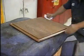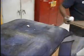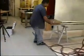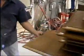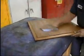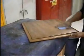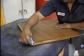Okay, basically what we're doing right now is we are sanding the finish, the first coat finish, with a light sand. That brings any foreign contaminants that are in the lacquer up. So the next step that we're going to do is we're going to lay them all out into the booth and apply another coat. Actually, the coats that are applied on it is an oil-based stain.